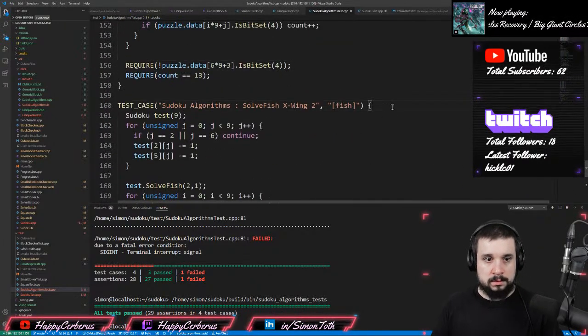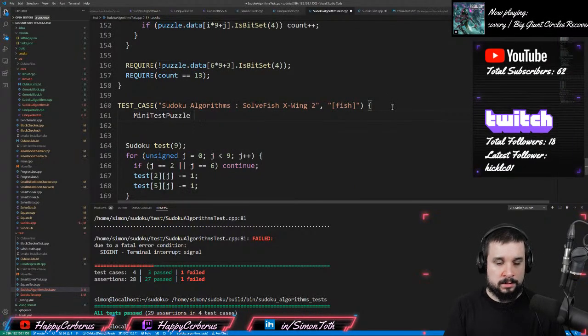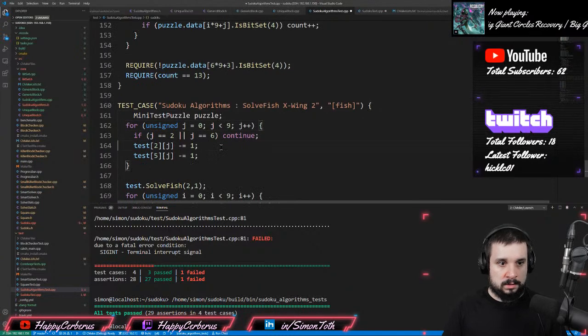So now what I can do over here is just MiniTestPuzzle. So this is already set up, and now this loop can be puzzle.data 2 times 9 plus j, and puzzle.data 5 times 9 plus j.